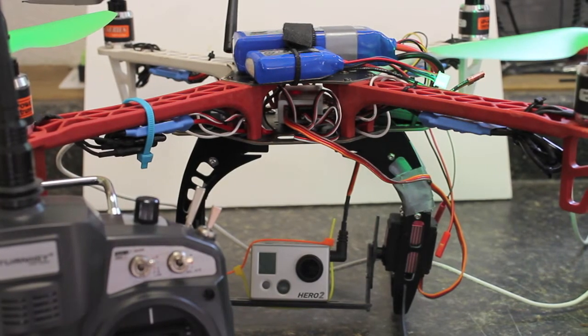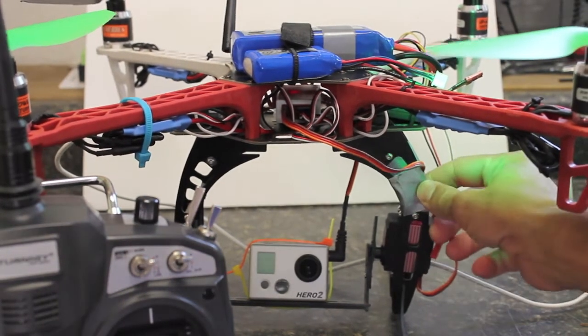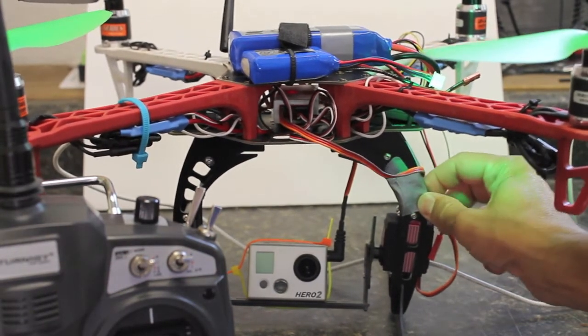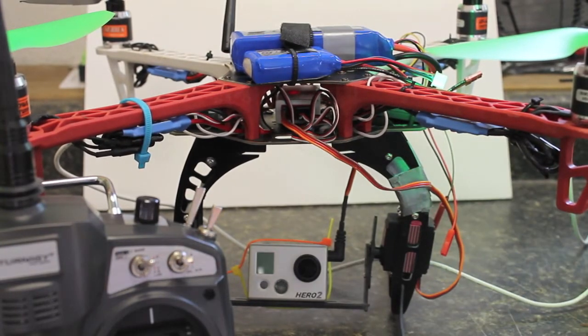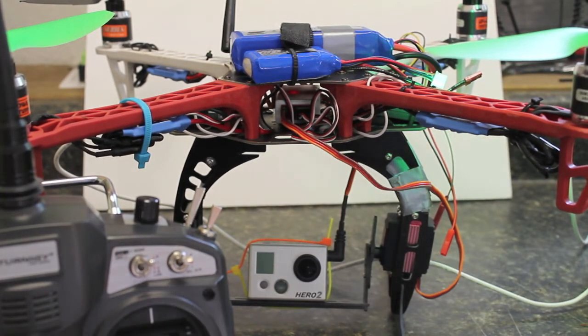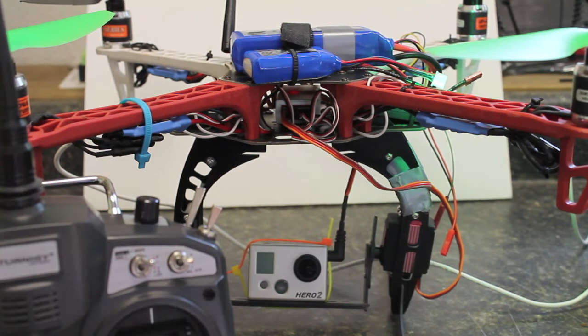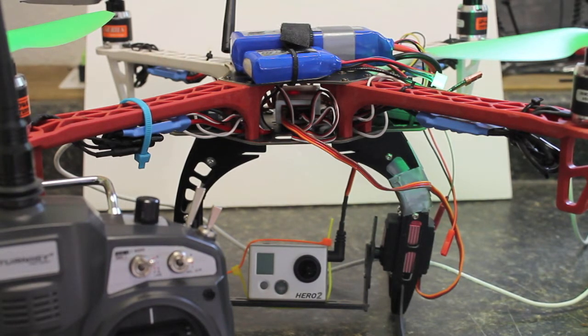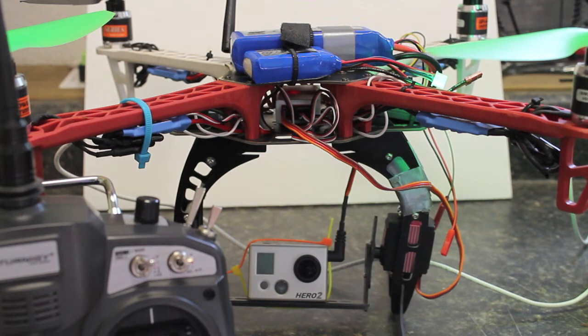As a side note, the X550 frame is not the most durable. I had a rough landing from about five feet in the air and that arm snapped. So I just put duct tape on it, mainly for demonstrating how the NASA gimbal works, not actually doing much aerial with it.